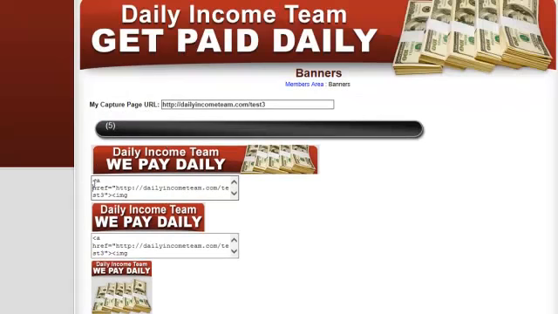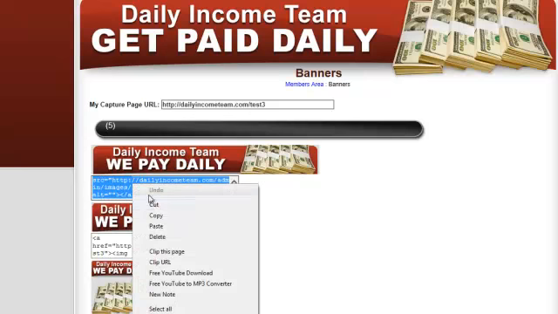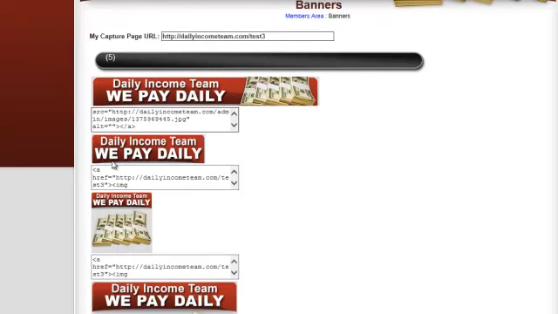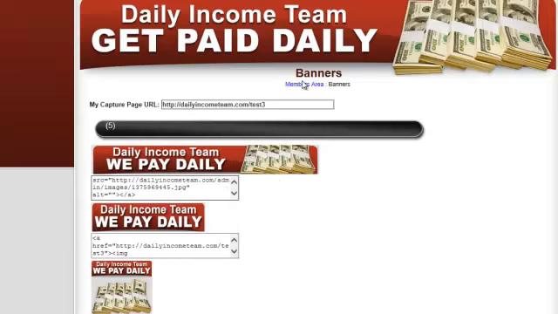But you can take this code right here, and then you can copy it. You could slap that into a website and it comes up looking just like this. And when people click on it, it takes them to your capture page. Pretty sweet, huh? So there's a lot of different versions of it here that you can see that have already been professionally done for you.